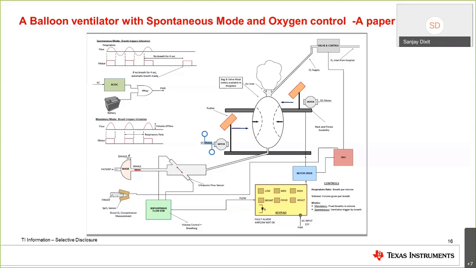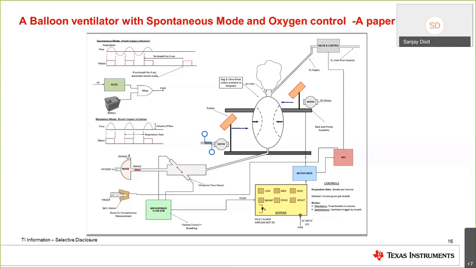Another very important thing in ventilators is that professional ventilators have two modes. One is called a spontaneous mode, and the other mode is called a mandatory mode. In the mandatory mode in a ventilator, the air is given a fixed number of times per minute, irrespective of the patient's interaction. So you can be unconscious and they'll be giving you a fixed number of breaths.